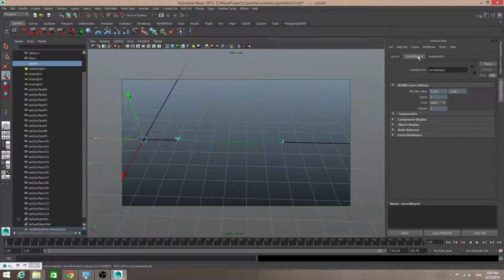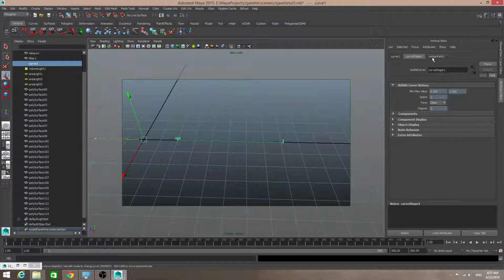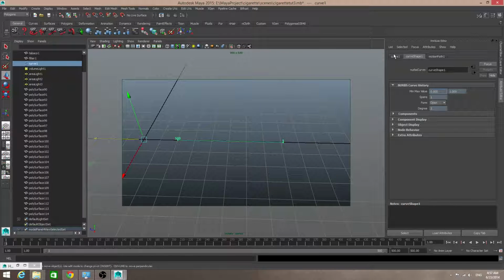Let's see, curve, components, curve, motion path. Well, I'm not sure where it is. Twist, vector, follow, curve.